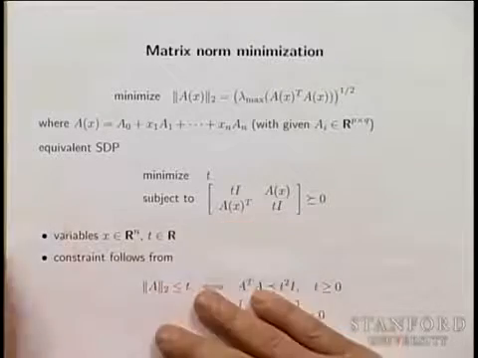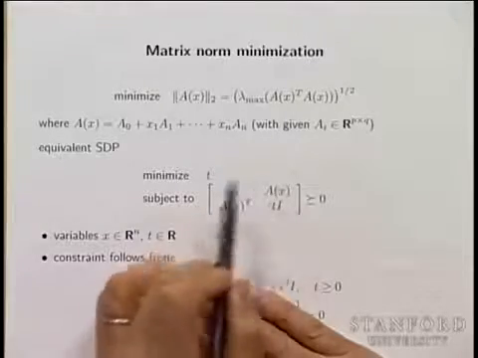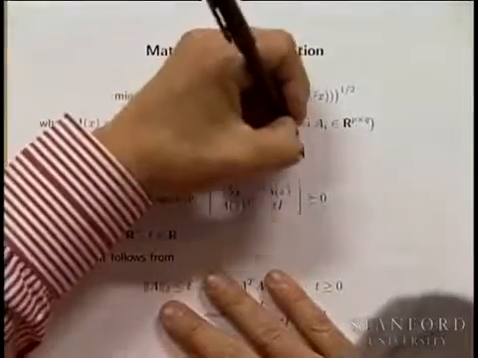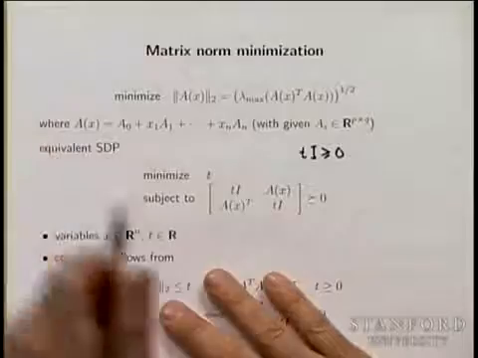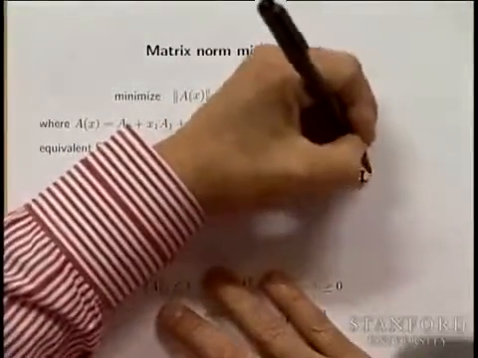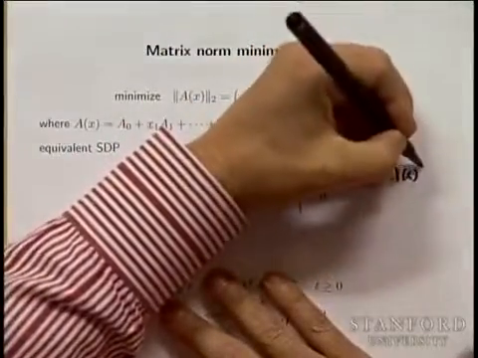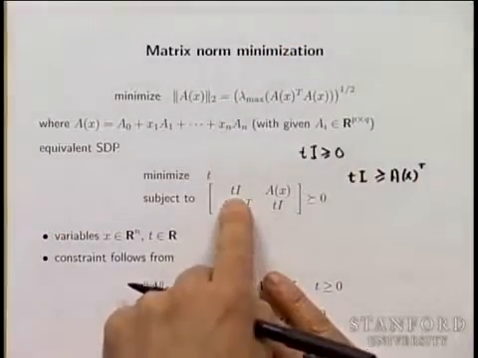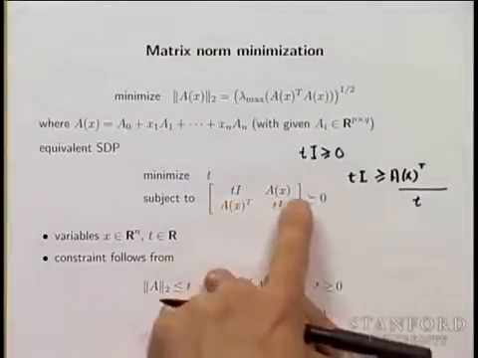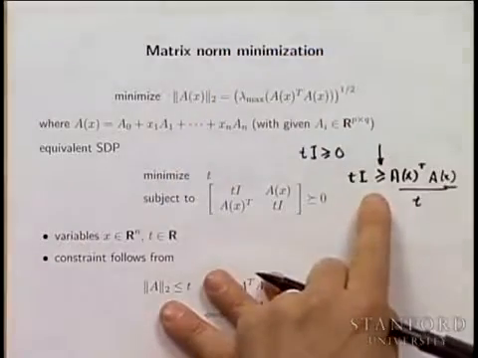So it looks like this. You have this block matrix here, and this is tI. And you want to know, when is this matrix positive semidefinite? Well, basically, you have to have t positive. I'm just going to do the Schur complement here. And the other condition is that tI, this thing, is bigger than A of x transpose times the inverse of that, which I'll just write as divided by t, because the inverse of I is I, times A of x. Okay? And very important here, that is a matrix inequality.